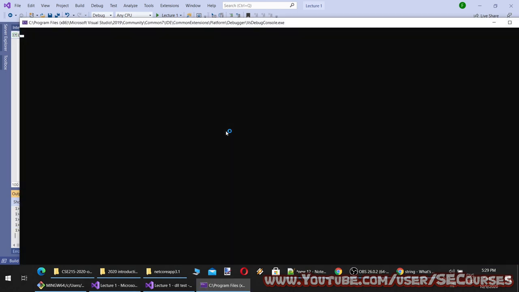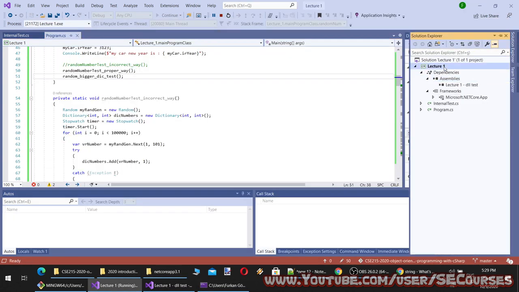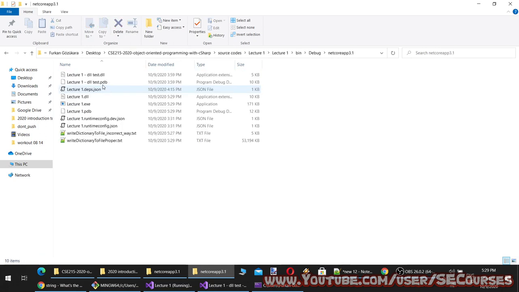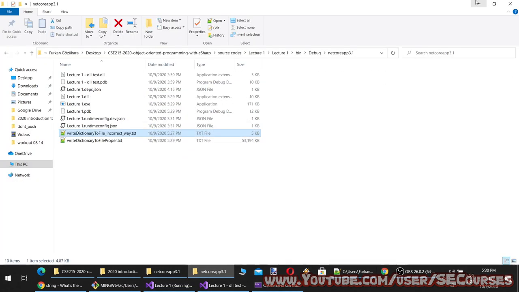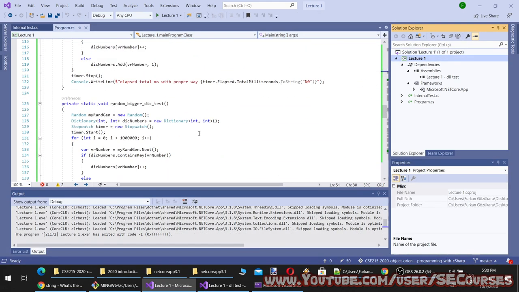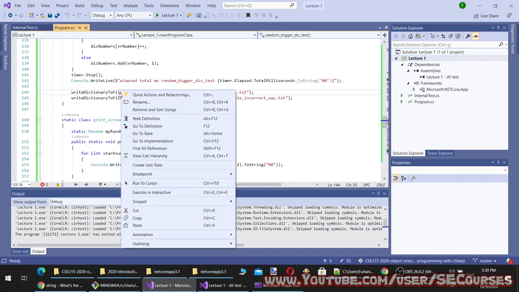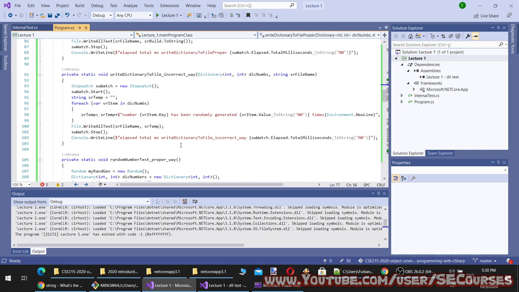See the difference. So this time our write to... okay, still we are way behind. Okay, this looks incorrect. Let's open the files to see whether they are correctly written or not. Oh, not this one. Okay. Oh, you see the incorrect way didn't write the file correctly. Oh, we haven't called it, probably. Just let's find our error. Okay, with the proper way, yes, we are properly writing it. And with the incorrect way.